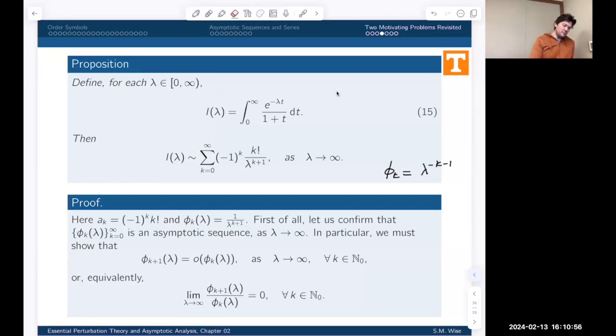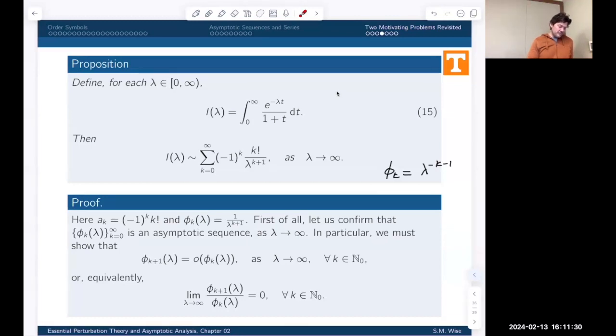What we do have to show is that this sequence forms what's called an asymptotic sequence. That's the first thing to show. After a while, it's going to be so commonly used that you'll immediately conclude that it is, and you won't even bother with this step. But since we're defining terms and going through this for the first time, well, actually the second time, we breezed through it a little bit quickly last time. As we go through it now, we'll slow down and pay attention to all the details.